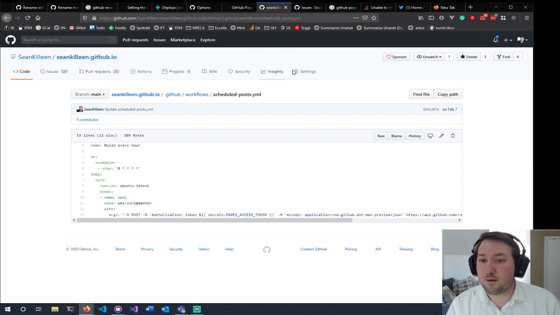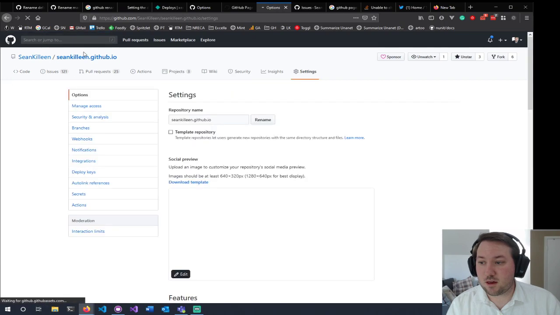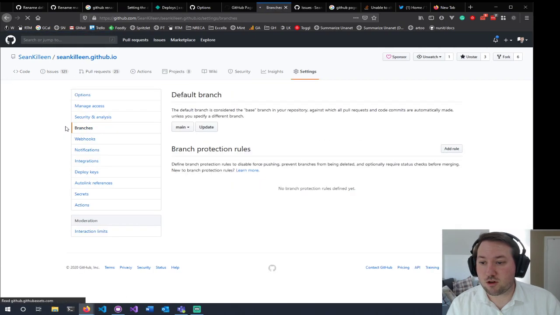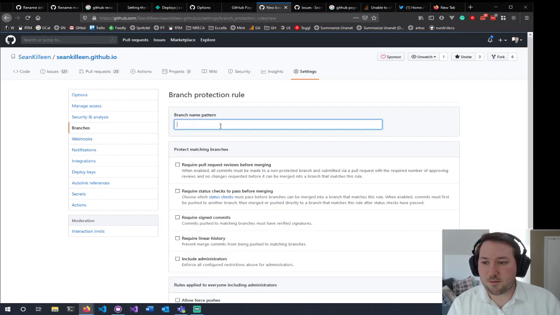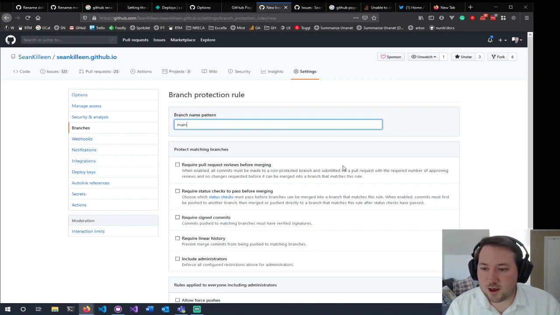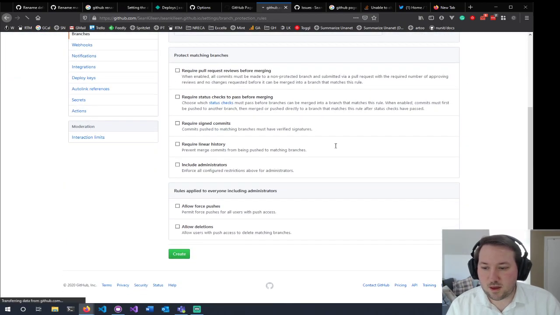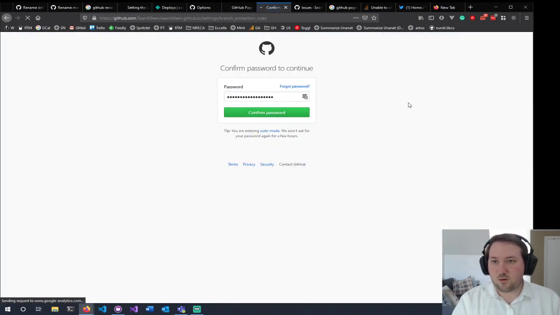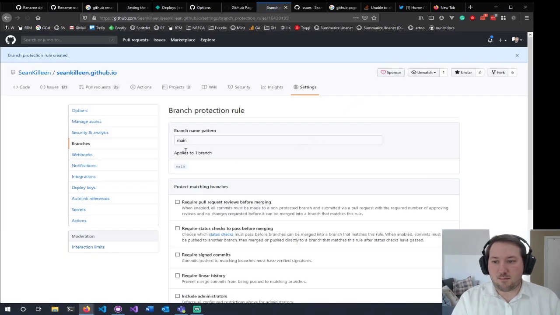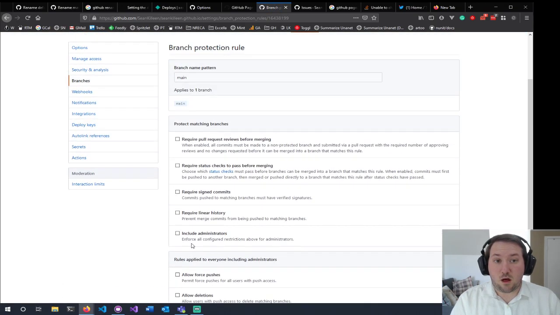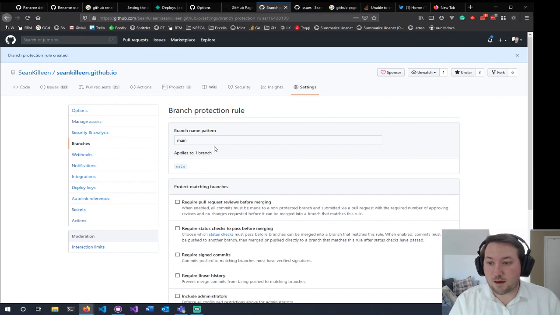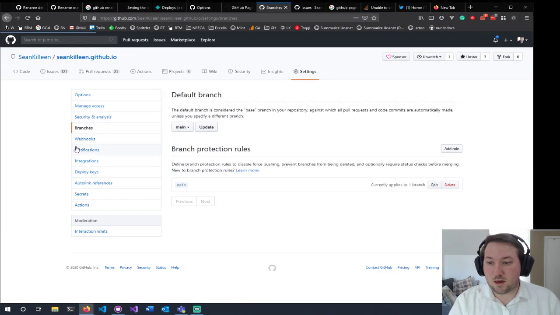Why not? First, I'll make sure that none of the branches are protected, or that the master branch or the main branch is not. The main branch is protected, but the old master branch is not. So let's go ahead, just while I'm at it, add a protection branch for main. I don't want anybody to be able to delete that. I'm also going to protect the master branch so it can't be deleted, because otherwise I'll come back here and delete it, not thinking about it, and that would not be great because it would take my whole site down for now.